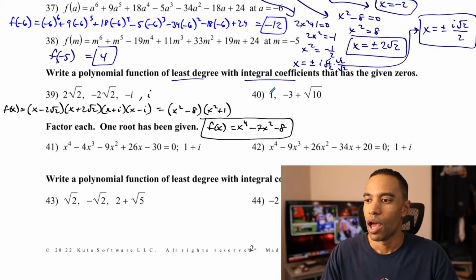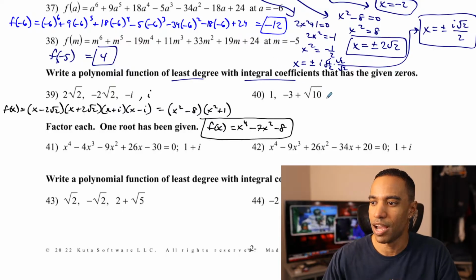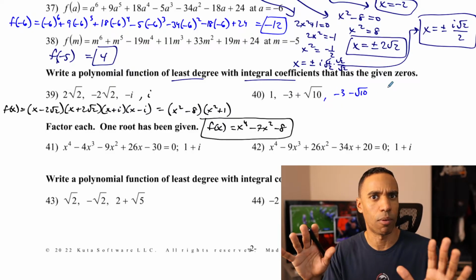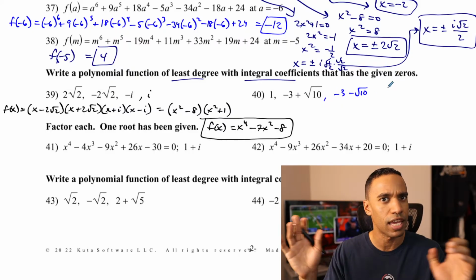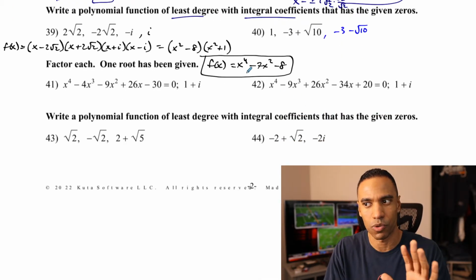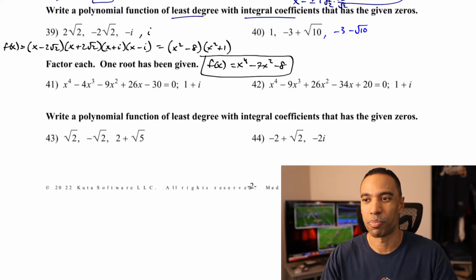So there it is. All right, 1 is a root, -3 plus root 10 is a root. That means its conjugate, -3 minus root 10, would also be a root. Now, I'm bad at these when it comes to the standard form-esque stuff. I know there's a formula thing. I'm sure if I looked at it, because I did it earlier this year, I'd know exactly what it is, but I don't remember off the top of my head. So I'm going to have to just play with it practically.